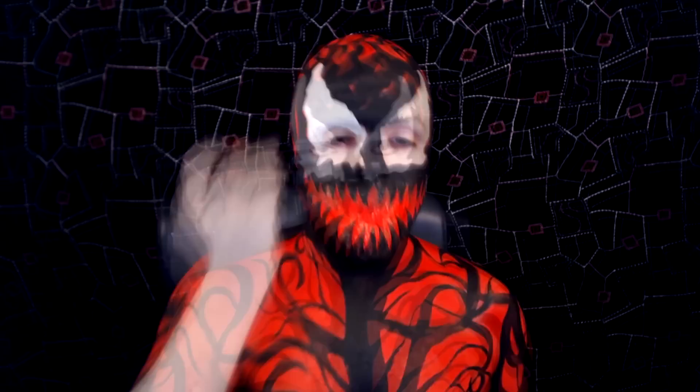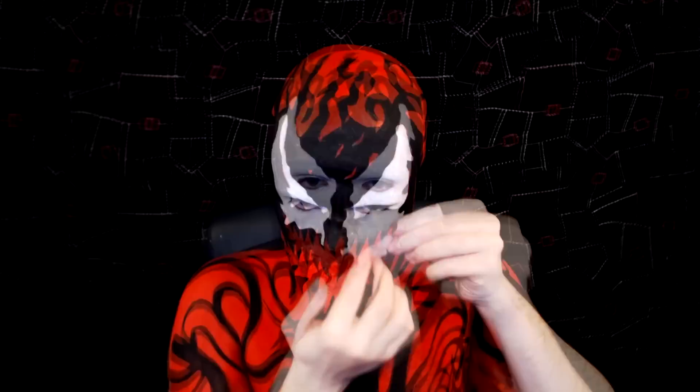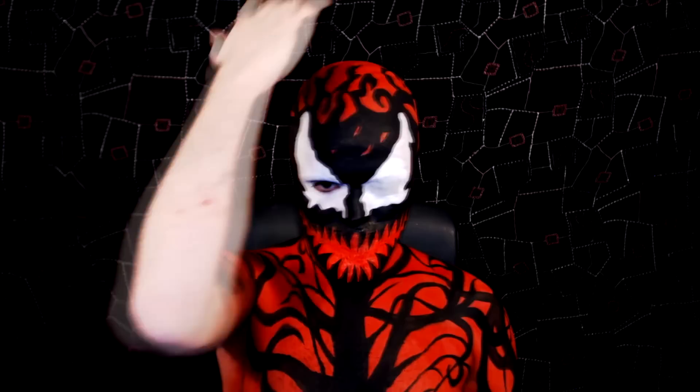Then I took the white chroma cake colour by MAC and used that to paint on my eyes. Even though I'm going to be covering my eyes in cloth, I like the eyes to be as hidden as possible — the white will be a nice base so if anything shows through, it will just be white. Then onto the material to stick over the eyes — this is optional, but I don't like looks that rely on your eyes being closed. I went to a material stall and held up different materials to my eyes to find the most see-through one. I took some spirit gum, applied it around the eye area only, and stuck the material down with enough room to blink underneath, tapering the edges with more spirit gum. I did the other eye last because it's easier to see.